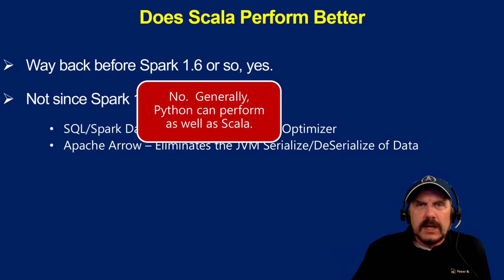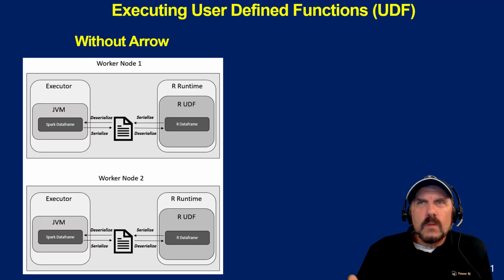Bottom line here, I want you to take away is generally Python can perform as well as Scala on Spark. And for that matter, to some level R as well. So let's look at Arrow and why is it a big deal? Prior to Arrow, we see here worker nodes 1 and 2. It could be any number of nodes. And imagine, in this case, we're using R, it could be Python, but we have a function. And we want to take a function, we distribute it over our cluster nodes, and within it, it's processing a data frame. So of course that data frame is chunked, right? It's their little section or partition of the data frame being processed across the nodes, therefore in parallel.